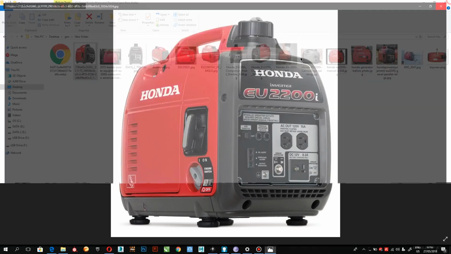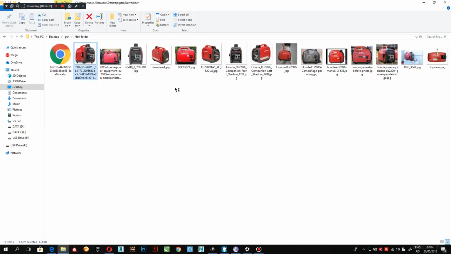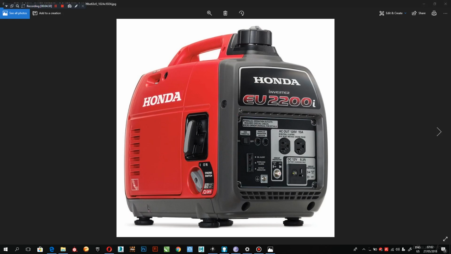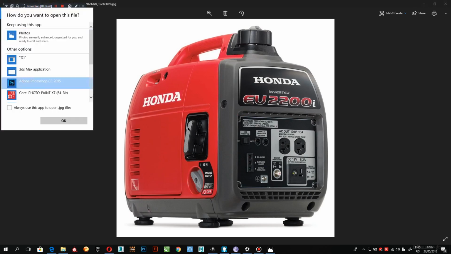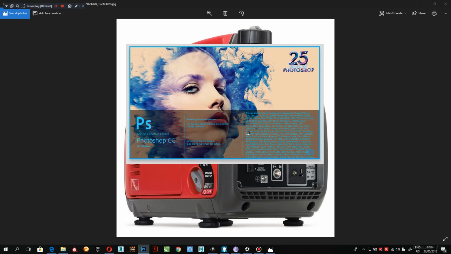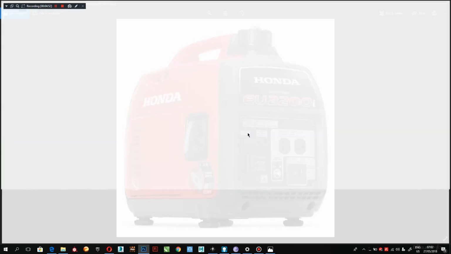So what I do basically is I take one of the reference images and I open them in Photoshop. It can be any application of choice. So what I want to be doing is I want to visualize exactly how I'm going to go about modeling this.